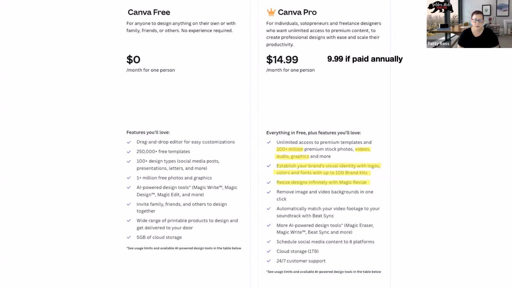It's not that expensive. You'll use it a lot. Trust me. If you're doing your own marketing graphics and materials and not hiring out, it would cost more to hire a graphic designer than $10 or $14 a month. So I definitely encourage you. As entrepreneurs, we're all small and on a tight budget, and we wind up sometimes spending a lot of time doing workarounds to get something for free instead of just paying that $10 a month. So I definitely encourage you to do the paid version. I'm going to be on that today. If you're sitting on the free version and wondering why you don't see something, it's probably because you're on the free version. So that's my soapbox there.